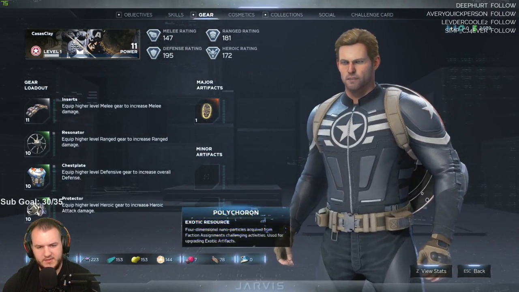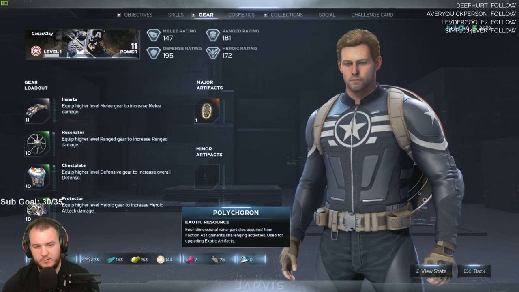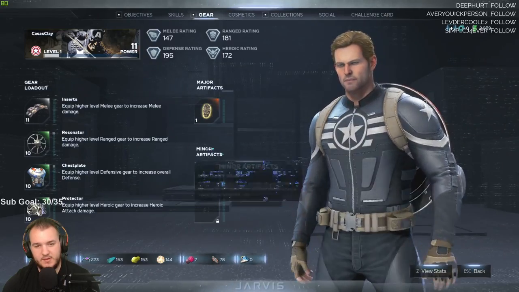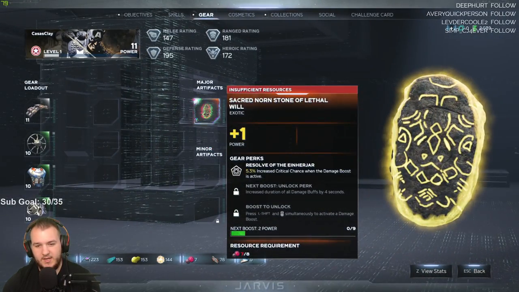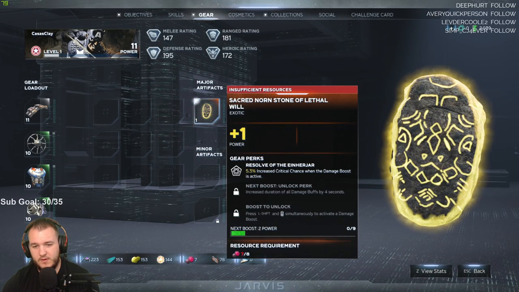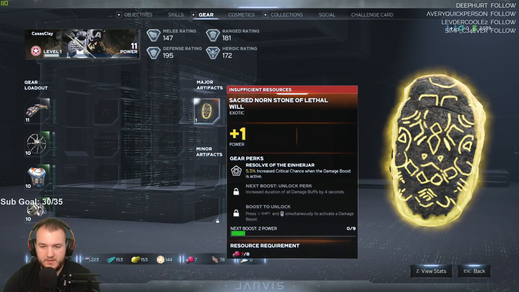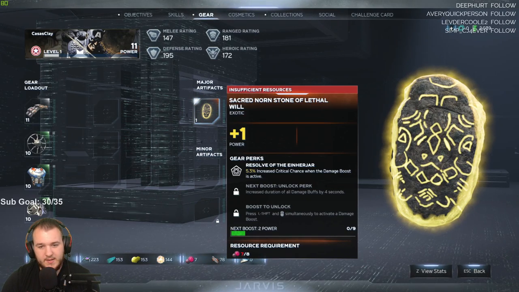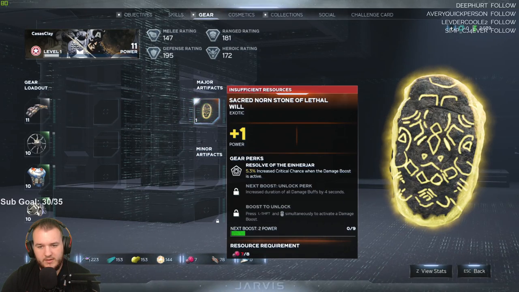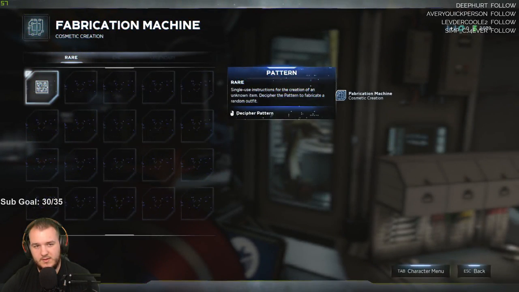Whatever that resource is. The polychrome. Used for upgrading artifacts. Oh, acquired from faction assignments. I see. But then it gives you a pretty good boost for the most part. So if you unlock it one time, you get the restoration of all damage buffs by 4 seconds. And then boost to unlock, press left shift and blank simultaneously to activate a damage boost. I think that's middle mouse button. Maybe.